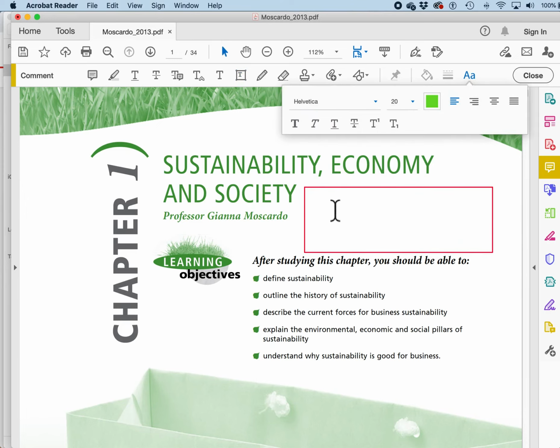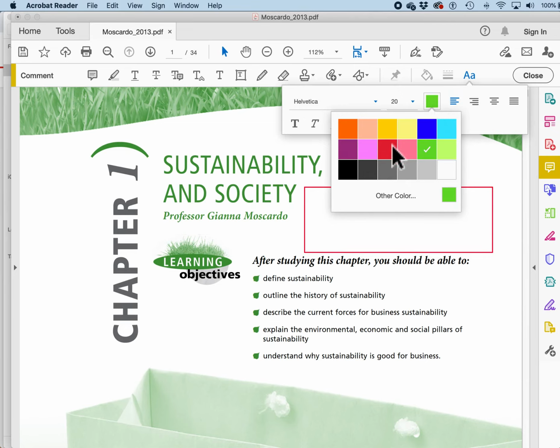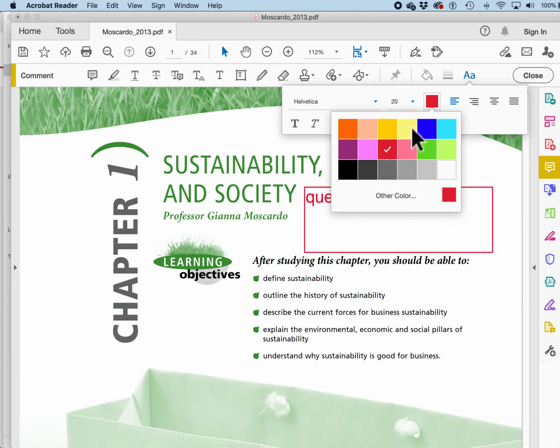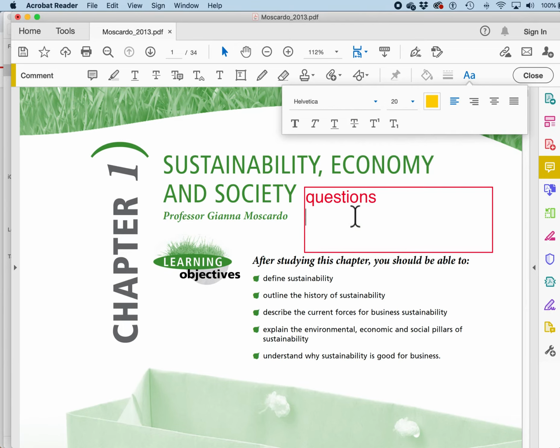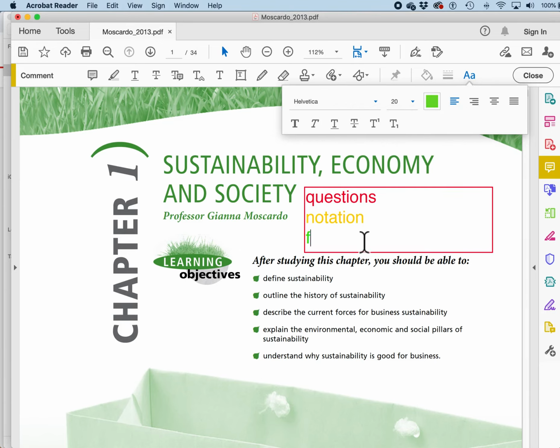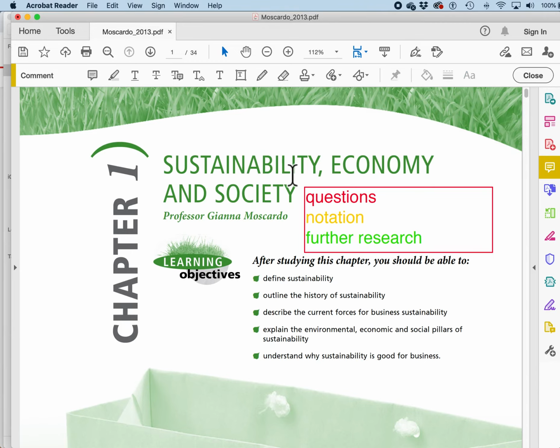A legend, a key for my annotations. I think that I'll ask questions using the red, and I think that I'll notate. People usually do that in yellow, I think. And when I want to indicate that further research is necessary, I use green, a green light to go to the library.